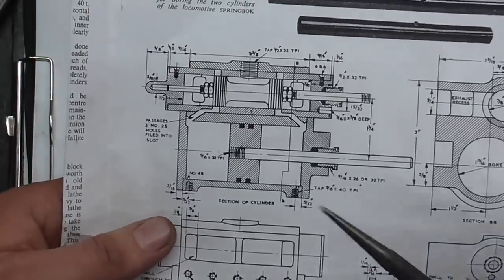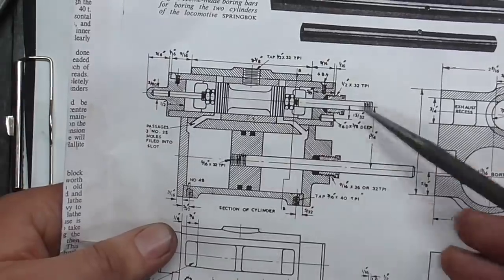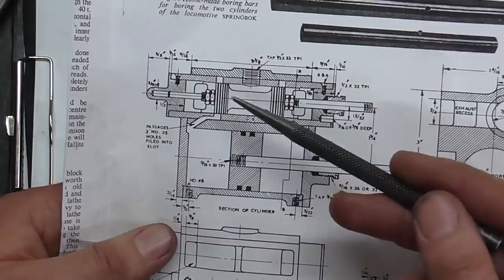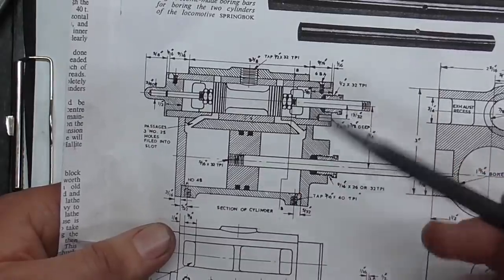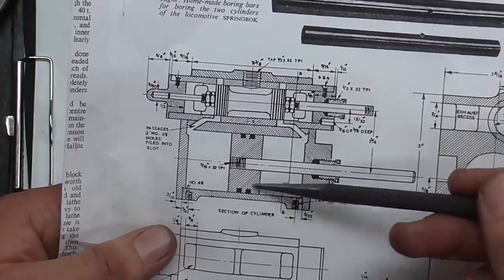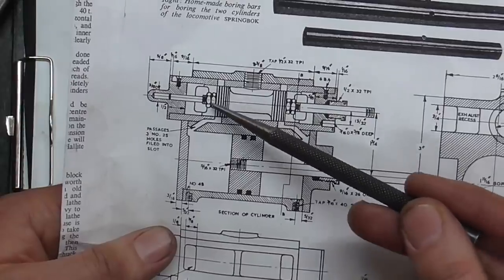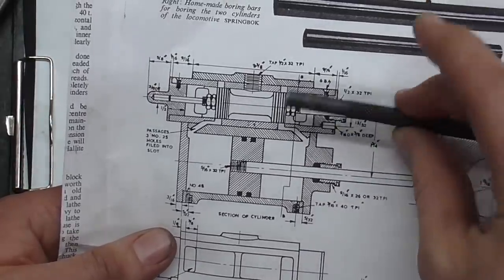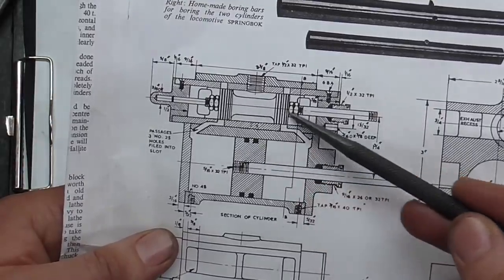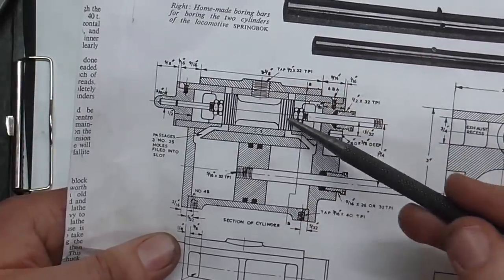Looking at the drawing, we can see the main power piston and the piston rod, and the valve piston and its rod. This is often termed a bobbin or spool valve, but for all intents and purposes it is a piston, and as it goes up and down it controls the valve events, either letting steam in or letting exhaust out. For valve setting purposes, the position of this piston on the rod can be adjusted by means of these nuts — there's an entire threaded length, and by moving the nuts you can move the piston up and down the rod.